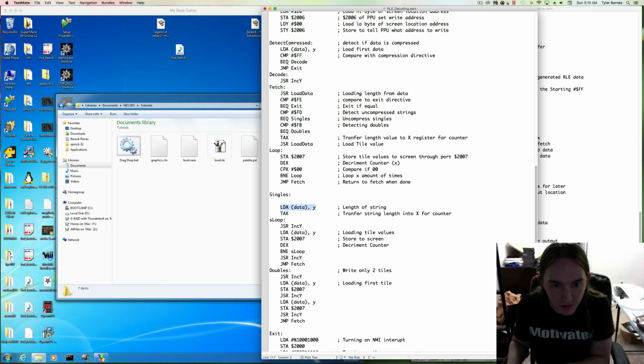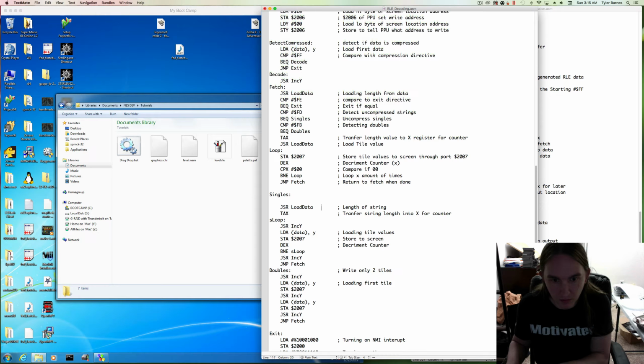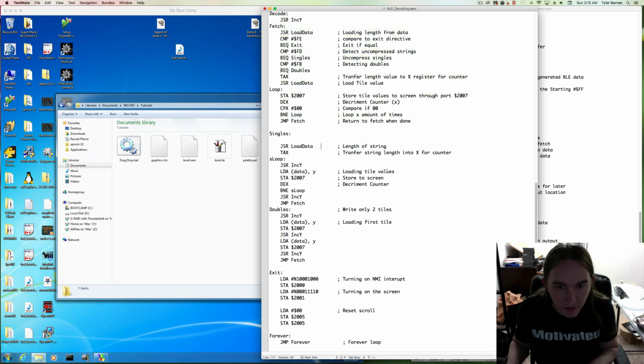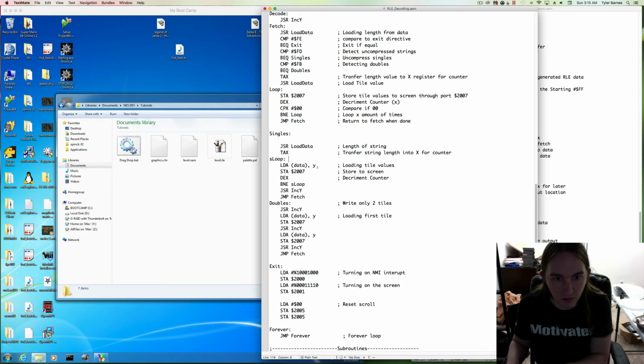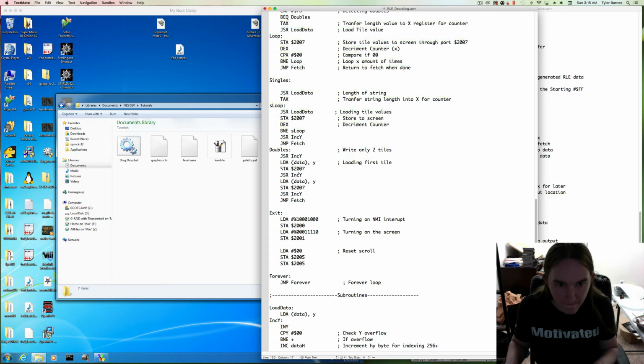And this turns into load data. We don't need this increment. This turns into load data. This increment goes away. This turns into load data.